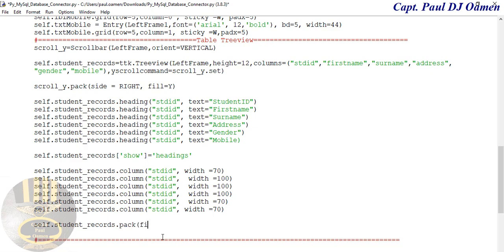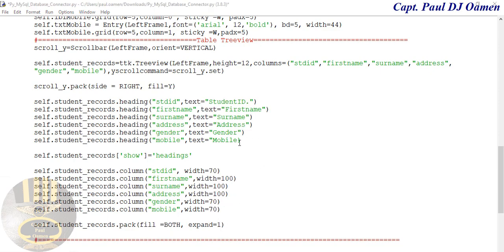Open up a bracket. I want you to fill it to both sides. And I also want it expand equals 1. Close. Alright. Okay, I think we're missing out. Yeah.